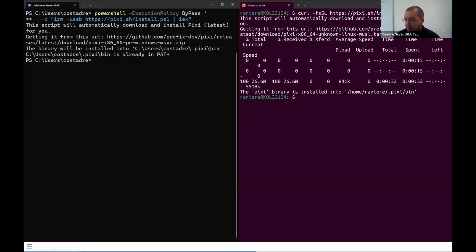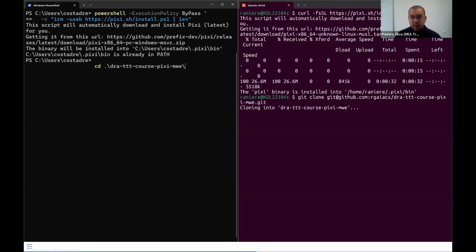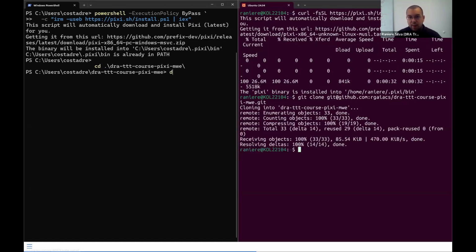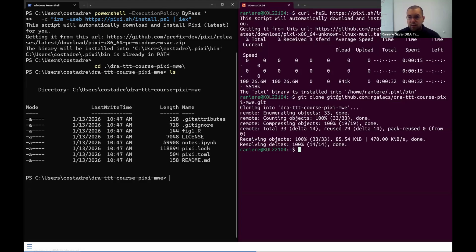You first paste the text here. You can use Git to clone. I will do this on my Linux shell, but you can also do it on your Windows shell if you have Git installed. I don't have Git installed on my Windows shell, but I previously downloaded the files. After you download the files, you should change to the directory.